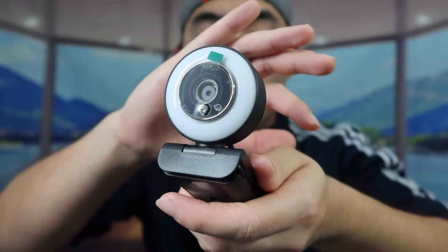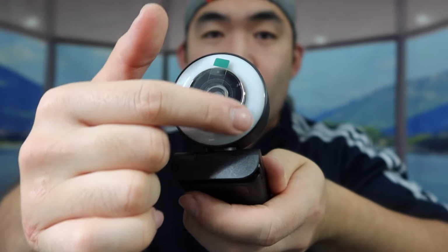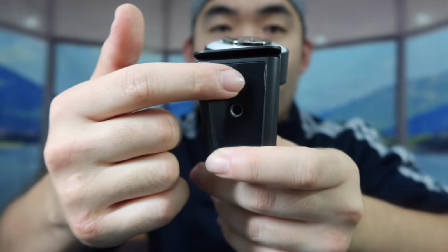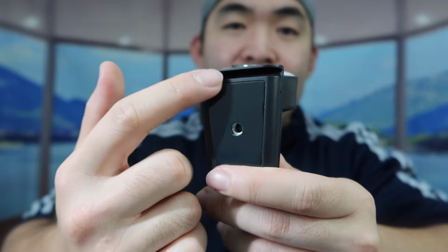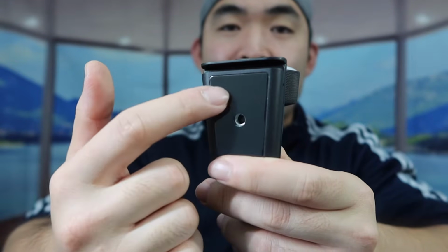Alright, so once we take it out, this is what the product looks like. On the side, you can see they have the ring light option, and here we have the webcam lens. At the bottom, they have anti-slip material, and here is the little option to screw it onto a tripod as well. So you have the option to clip this on your screen, or if you want to use a tripod, you definitely can as well.